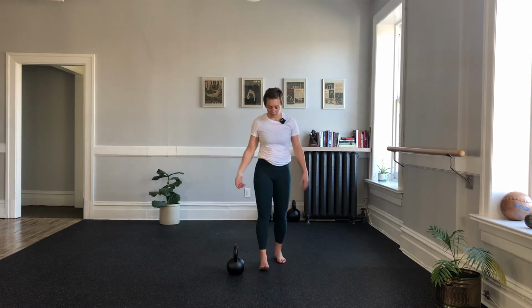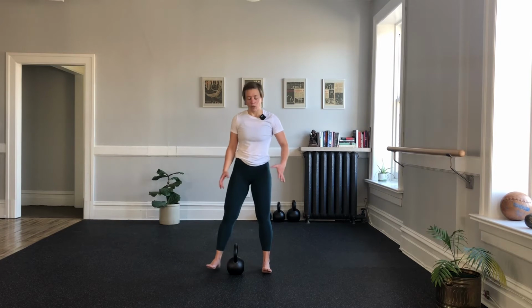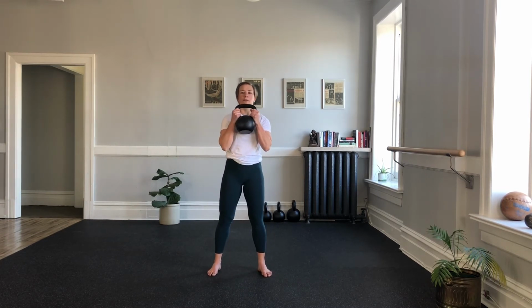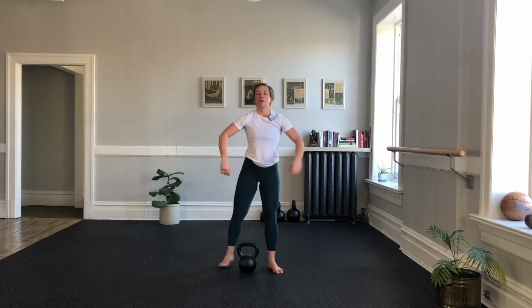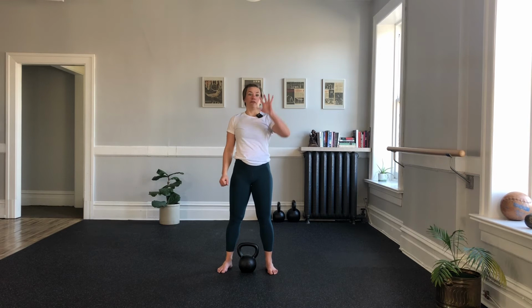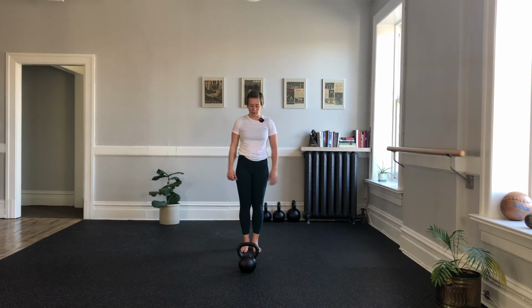Shaking it out. All right, it's time to get to the loaded portion of our workout. What we're going to be doing is we'll be standing over our bell. We'll pull catch to the goblet position. And then we're going to be working for alternating 3 on each side, drop back lunges. 3 each side. Bell will go down. Shake it out. We'll come back to our bell. 3 presses each side. 5 rounds. Get ready. Get the appropriate bells.